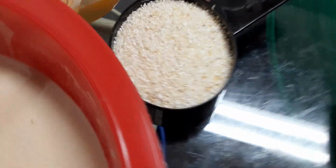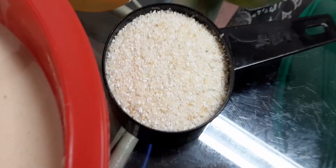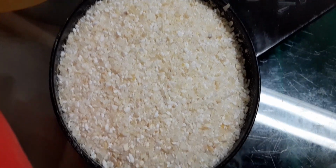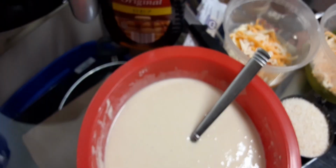For the grits, I'll be the only one eating grits, so I'm doing two servings. Two servings of grits contains 2 cups of water and 1/2 cup of grits, okay? Then we're going to do the 4 sausage patties in the air fryer. So we're going to get started, and I got my water boiling already, so we're going to come back with you in a minute.